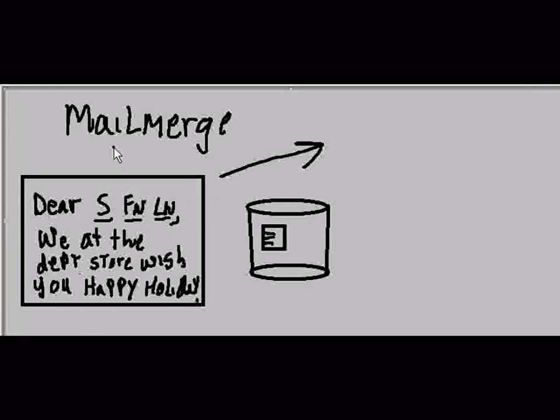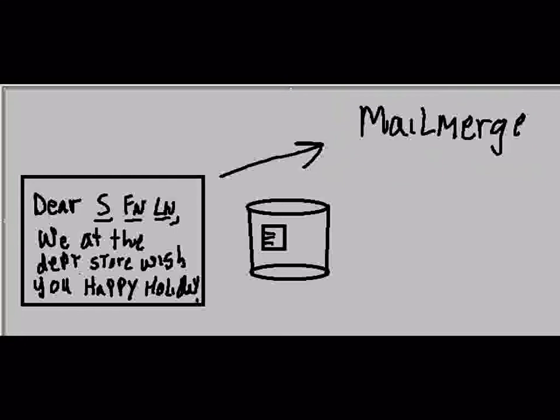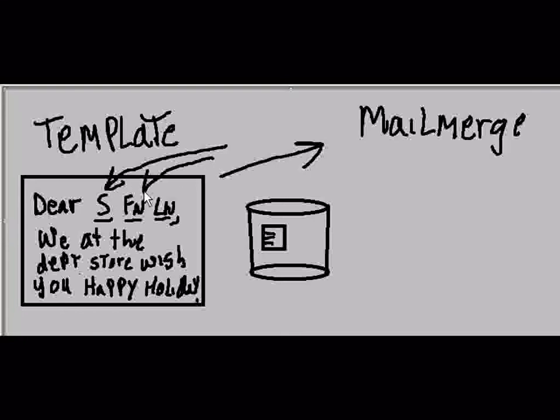What do you call this kind of a document? Well, you can call it a mail merge document if you'd like, but we used to call them templates. Templates, because you're not going to send the letter as it is with S, FN, and LN to the customer. It's got to go through the mail merge process. So templates are used in such a way so that other information can get substituted into key places on the template. Okay, that's what mail merge does.